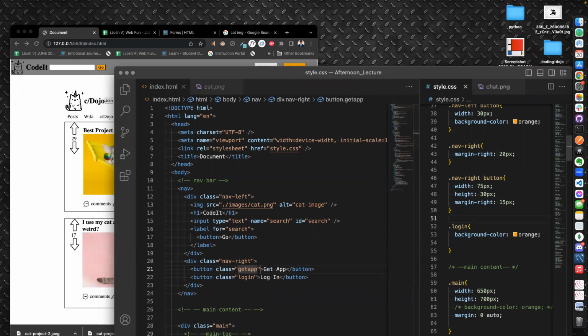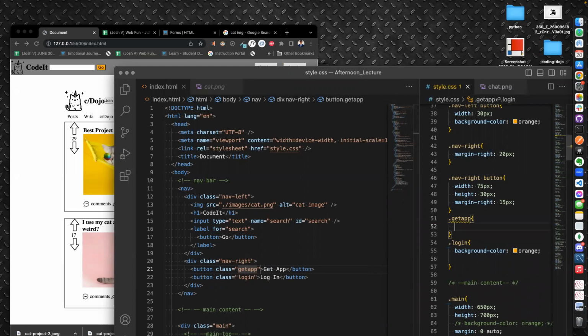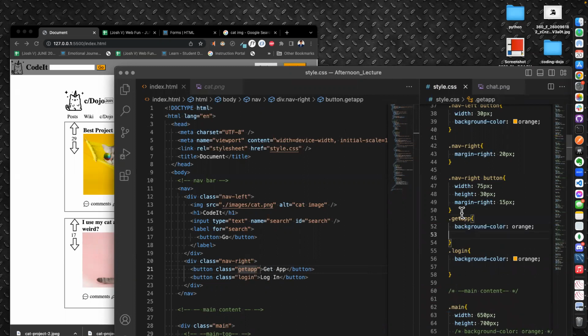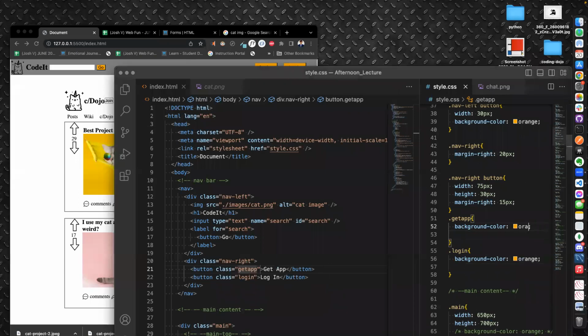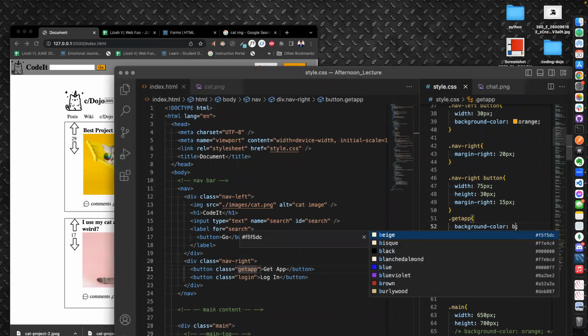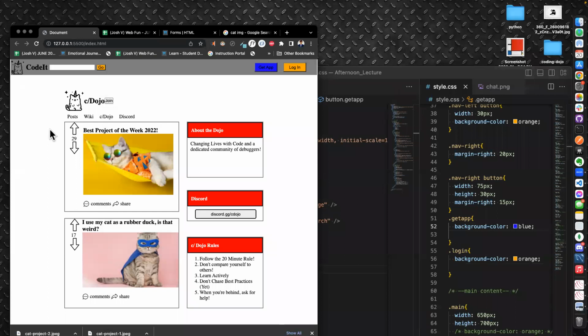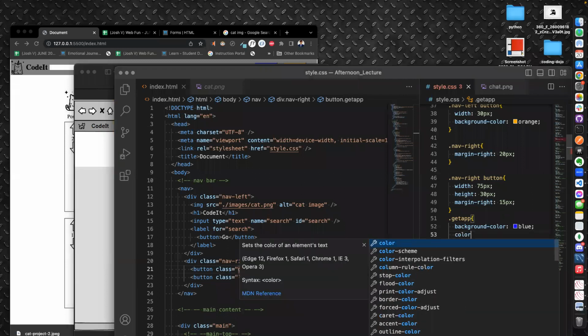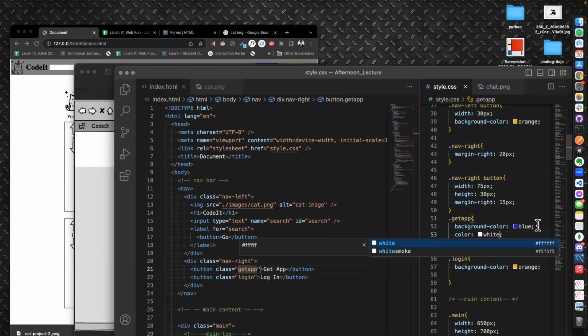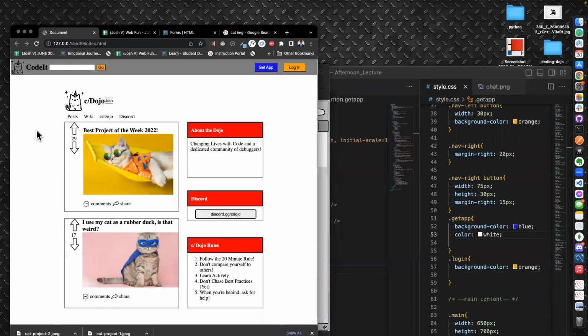Okay, so we'll say dot get app. Background color orange. Oh, no, needs to be blue. And is the color white? Yes. Color white. Okay, so that's pretty much done.